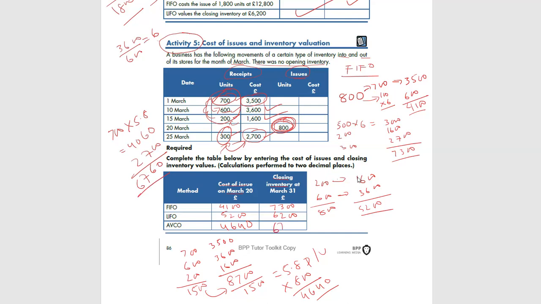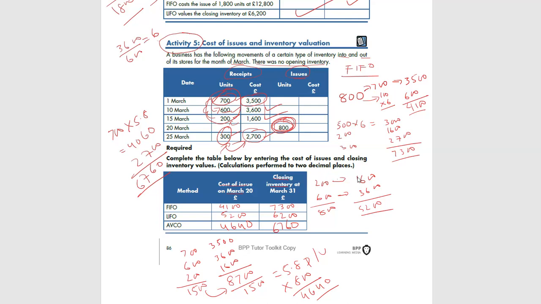So you can see, once you understand the concept, it's not going to be very difficult, but the difficult thing is to understand the concept. Once you understand FIFO, LIFO and AVCO, then any type of question that comes in the exam, you will be able to answer. My strong advice for all of you is to practice all the questions you have just done, because this gives you a very clear understanding for other questions as well. There will definitely be questions in the exam from this area. Alright, let's have a look.